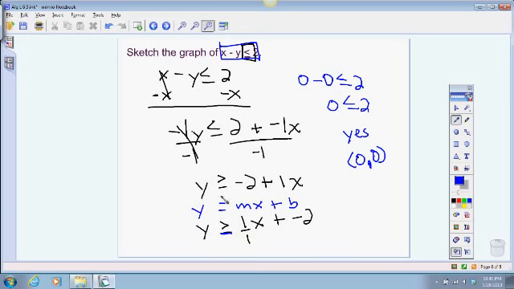And if you would have put it into your resulting equation here, 0, 0, you would have gotten 0 is greater than or equal to 1 times 0 plus -2. And that would have worked out to be 0 is greater than or equal to -2, which is true. It works though, because in this case we're saying it's greater than or equal to, and in this case we're saying it's less than or equal to. So I hope I didn't confuse you with that. You do not have to worry about the inequality symbol as long as you use the original equation to substitute your x and y value in.